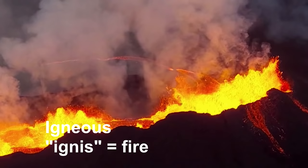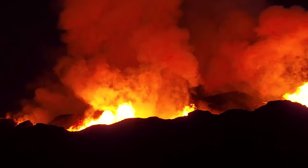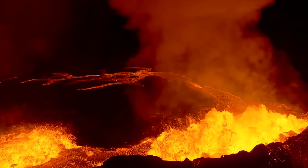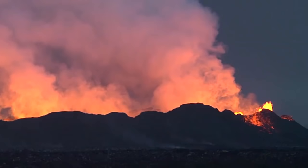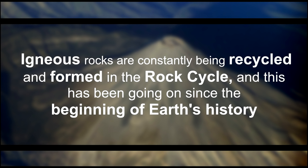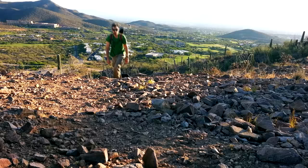The word igneous is derived from the Latin word ignis, meaning fire. That's because igneous rocks begin their lives as molten rock, or lava, below the surface. And given enough time, that lava can be brought to the surface of the Earth by way of volcanoes. There are over 1,500 active volcanoes on the Earth today, and many more ancient inactive volcanoes. Igneous rocks are constantly being recycled and formed in the rock cycle, and this has been going on since the beginning of Earth's history. We tend to think of the planet as a static place in terms of a human life, but actually the Earth is really dynamic, and by observing igneous rocks, we can see how dynamic the planet is.